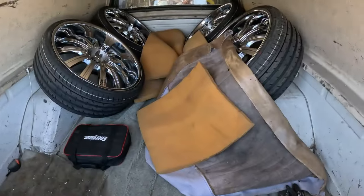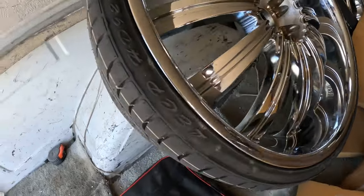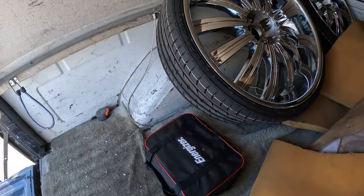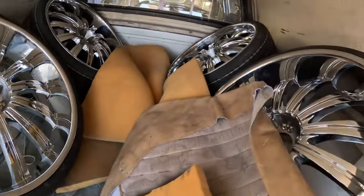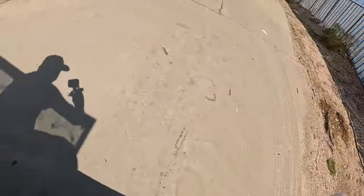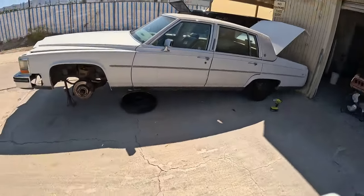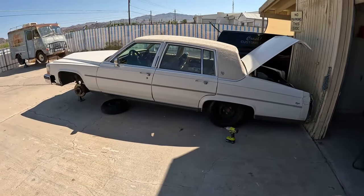And there we are. Oh, new tires in the sun. So we'll unload these. They're 275, 25, 26s. They should be about an inch and a half overall shorter. So really just 3/4 inches shorter. But we're gonna pull them out, bolt them onto the Cadillac, and see how it goes. Hopefully they'll fit nice and tight, and we'll find out if any sheet metal work to open up the wheel wells will need to be done, and we'll go from there.